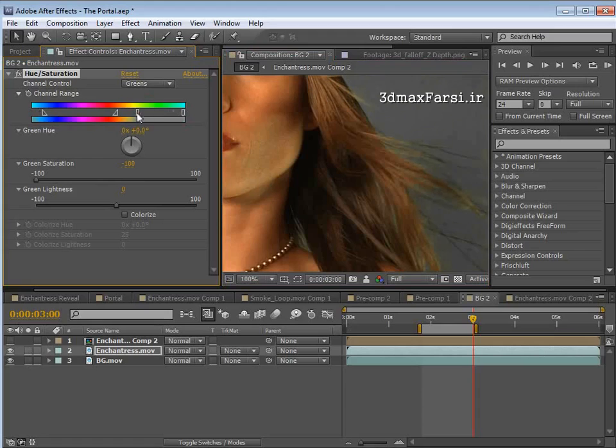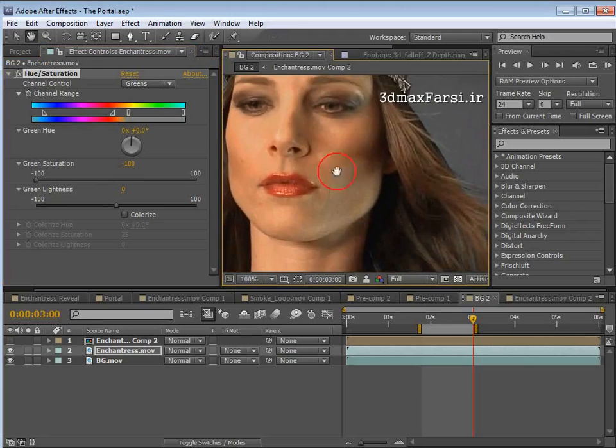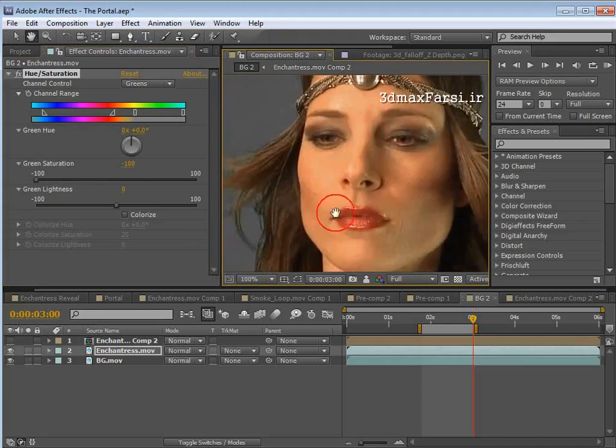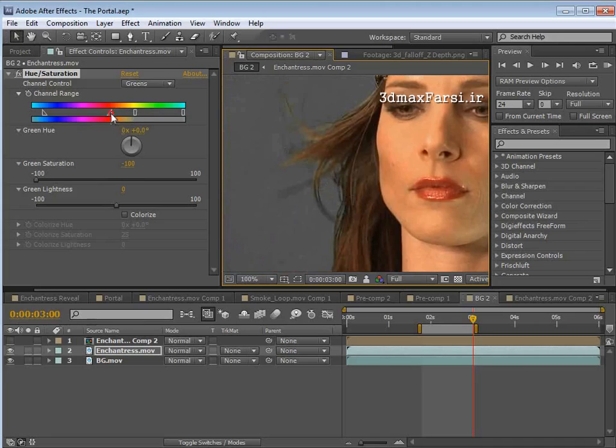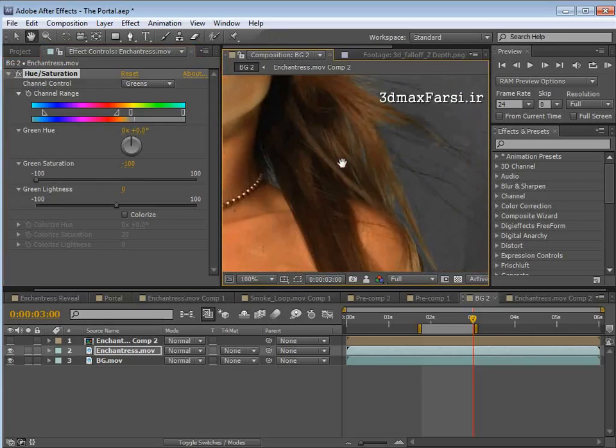And as we adjust this, we look closely here and we can see when it starts fading into the red. So we just want to carefully tweak it, and also we want to be sensitive of the colors around the face, etc. So this is pretty good.